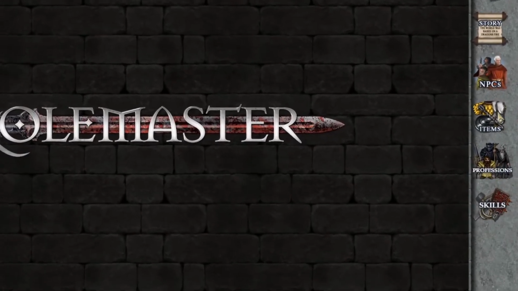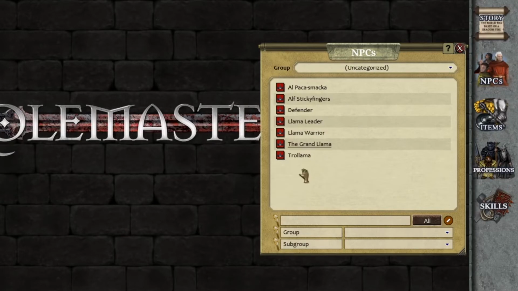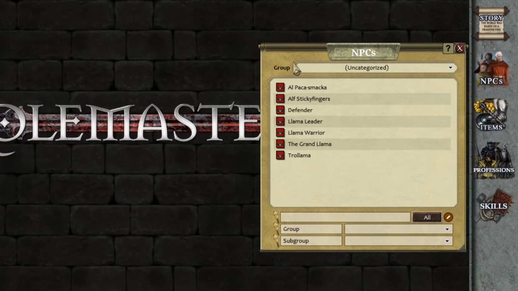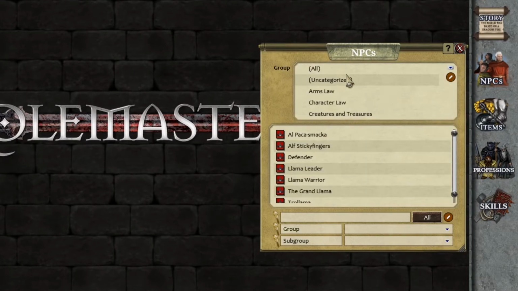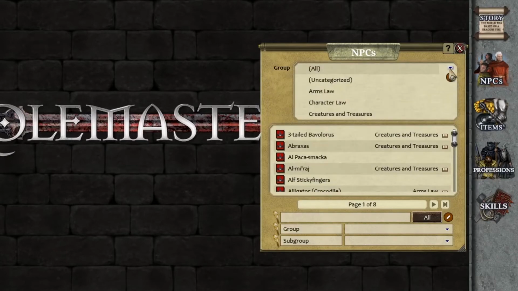To get NPCs, go to the sidebar, click on the NPCs icon. You'll have your standard NPCs box, which you can resize by holding the control key down on your keyboard and the left-hand mouse button. You have a standard group selector at the top, so we'll show you all your different modules. So I'll do all the alls, that's everything, but you could choose your other different modules there.